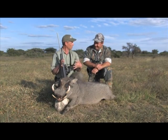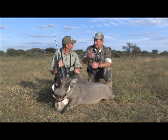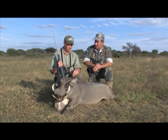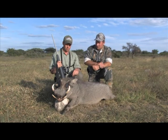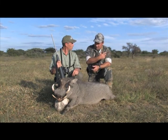But yeah, that was really neat just watching them all interact today, and you could watch the young ones fighting. And I think it was nice to sit down there and see so much game coming in anyway. I had to observe them first and see what's going on. And even afterwards, after you shot it, there were still some hogs coming in also, and the hartebeest coming in also.